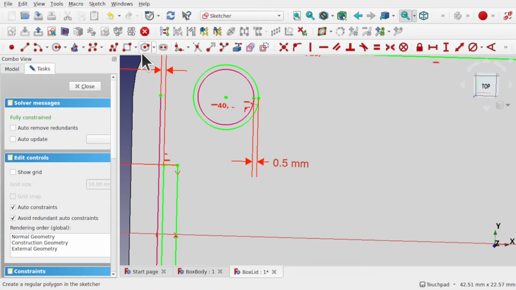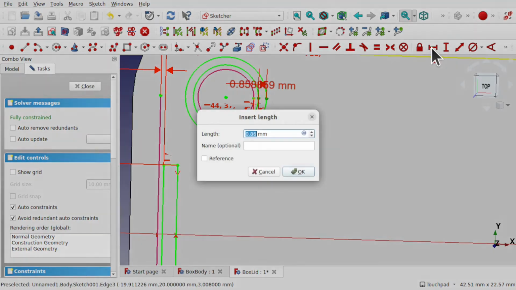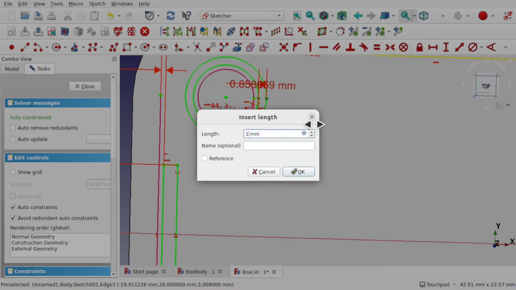And we'll add another circle. And this will create the outside wall of this feature. And again, add a point. Escape, take this point and the center point. Keep those in line, horizontal constraint. And then take this one and this one, and we can set the distance away from there. I'm going to set this to 1 millimeter.